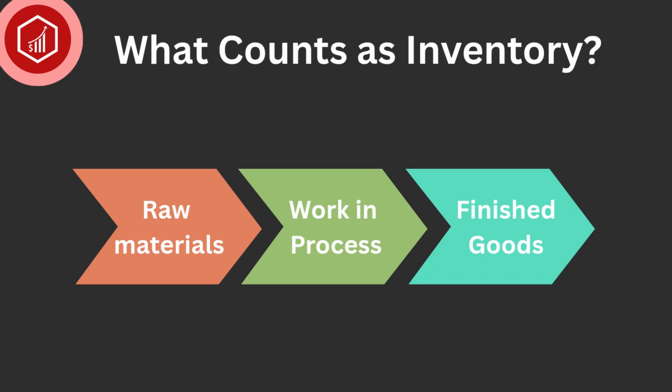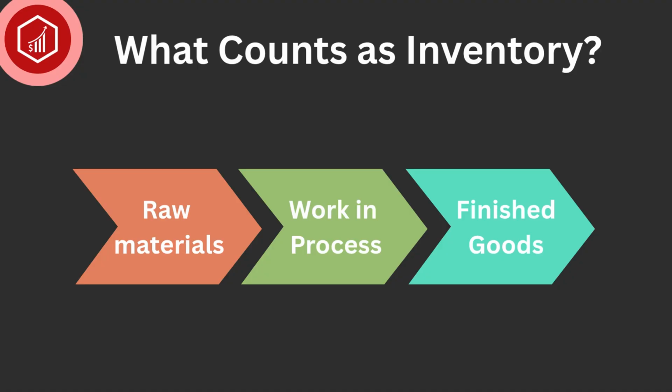But what counts as inventory? To understand this video better, let's first define what accountants mean when they speak about inventory. They mean something very specific. Assets that are held for sale in the ordinary course of business, or materials and supplies that will be consumed in producing goods to sell.